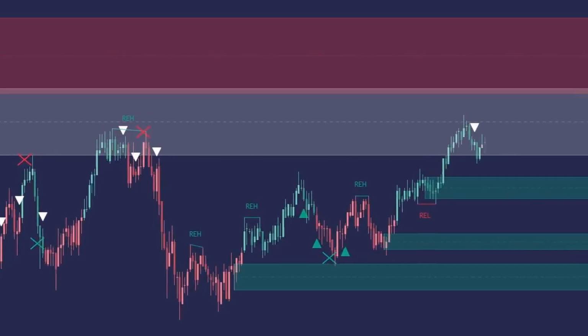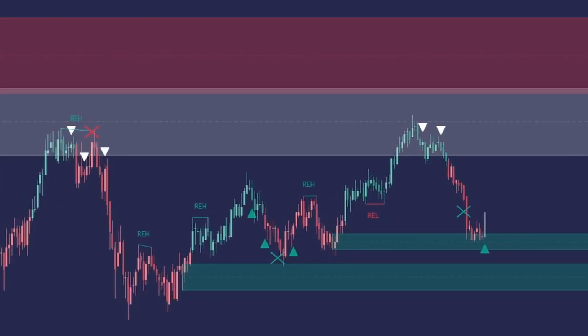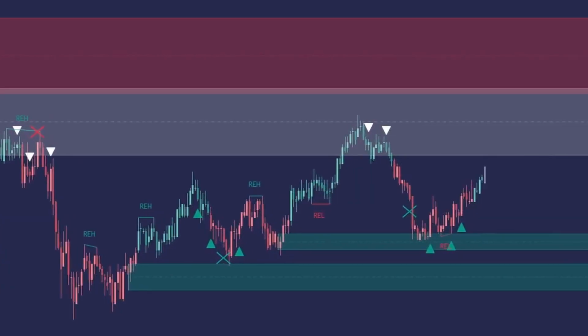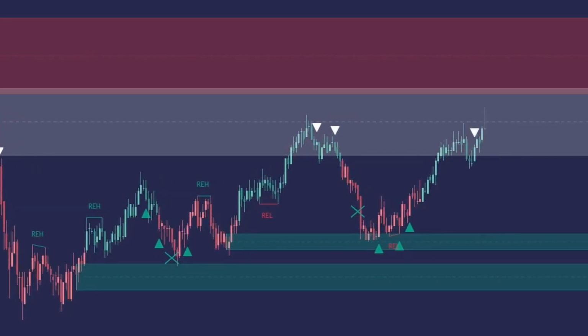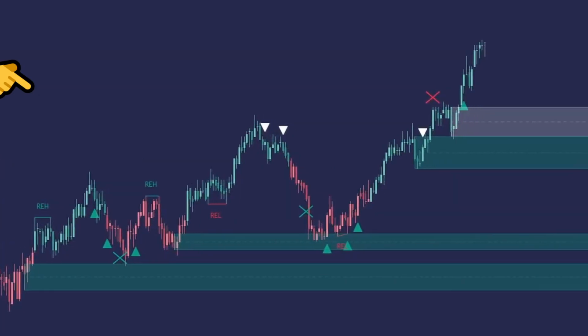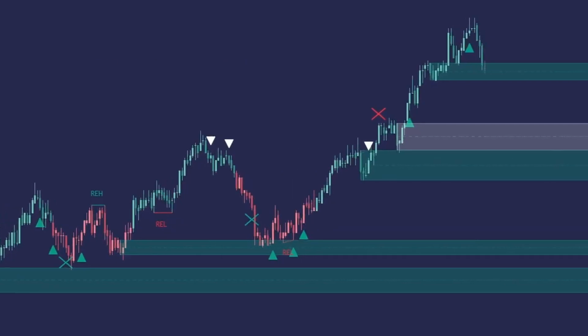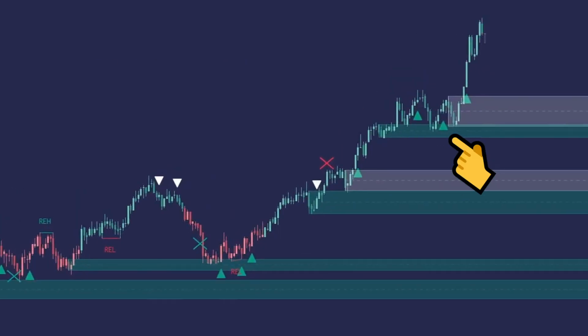And on top of finding order blocks and propulsion blocks from a bunch of different custom filters, we can also show when they're being respected or violated. So if we're trending up and we see that bearish order blocks are being violated, then we can look to see if bullish order blocks are being respected and allow price to continue its trend.